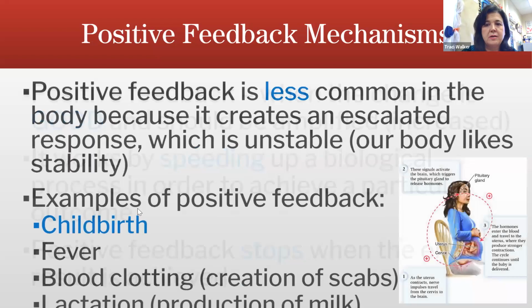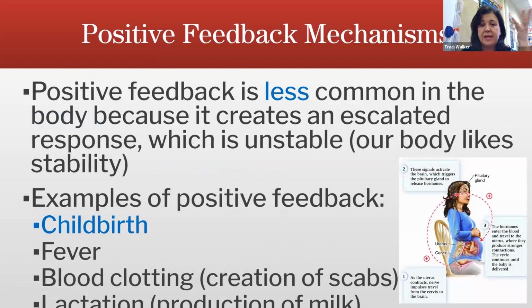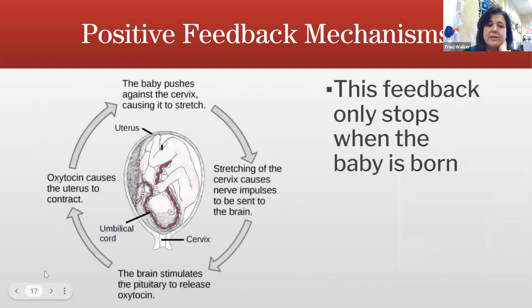Okay, so like I said, it is less common. It creates an escalated response, which makes our body unstable for a period of time. And our body doesn't really like that, so this is not going to be an ongoing process like negative feedback. So examples of positive feedback are childbirth, fever, blood clotting, and lactation.